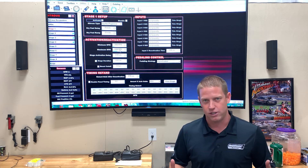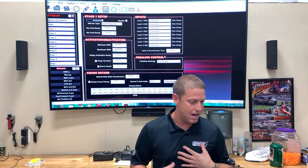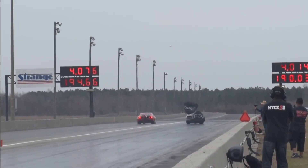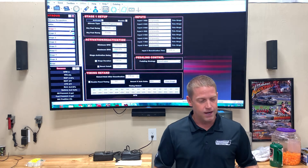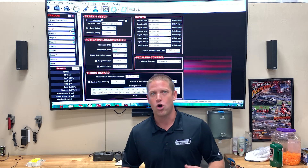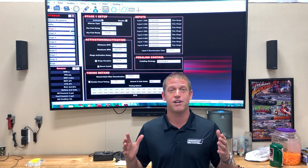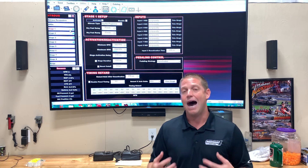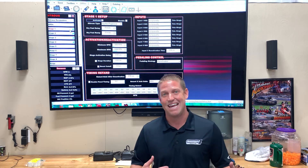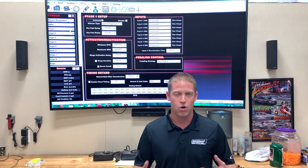The next thing we want to talk about is pedaling strategy. There are all different kinds of ways to do this and everybody's got a different opinion. I'll share mine and what I do. On a four-stage kit, generally I'm going to have one kit come on as soon as you smack the throttle back. Say you go out there, the car's in a wheelie, one second into the run you pedal it and stand back in it — you do not want all four stages of nitrous to come back on at once. I don't want to have to re-time all four kits, so I have all my stuff on a programmable restart.